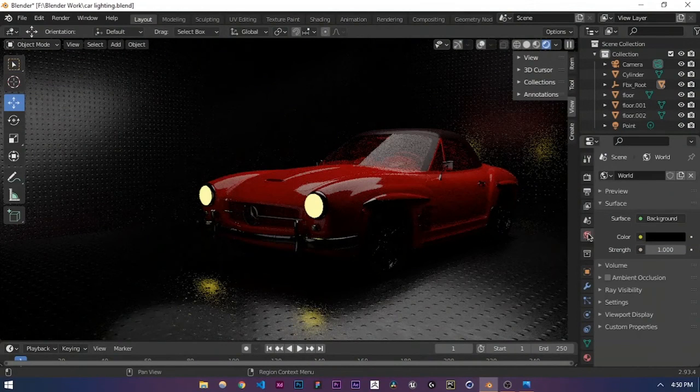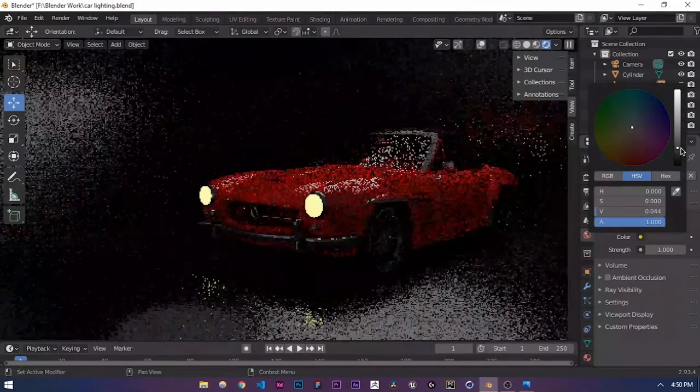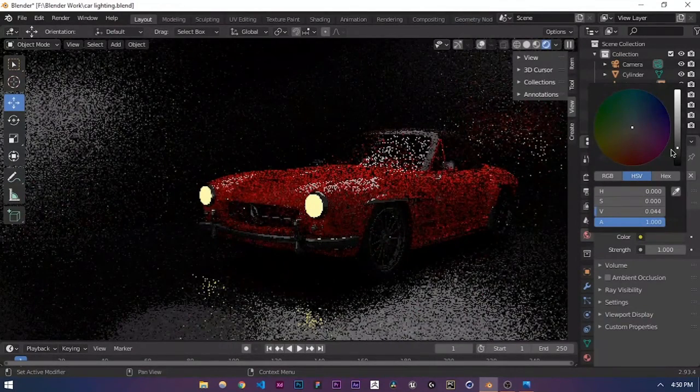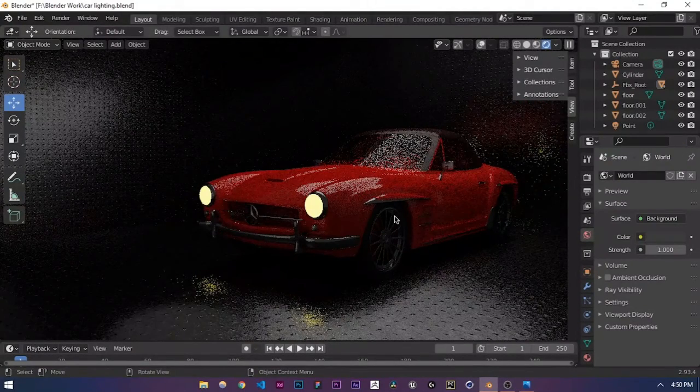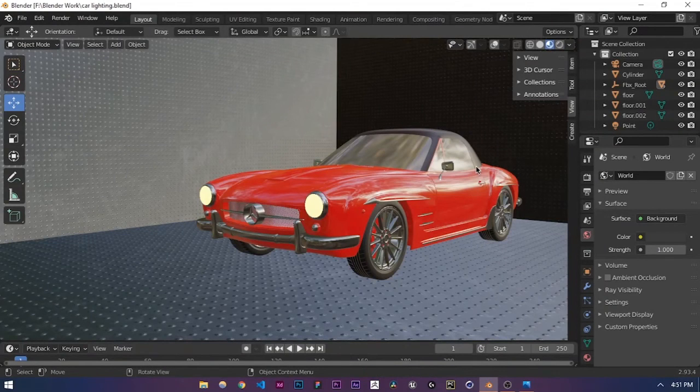So one thing which I'm going to do is I'm going to set the world color to be slightly bright, because it's way too dark. Everything is just way too dark. Yeah, that should do. I think it looks pretty realistic. And yeah, that's pretty much it for this, guys. Now finally, let's render it. And after rendering it, I'm going to show you how to add bloom.